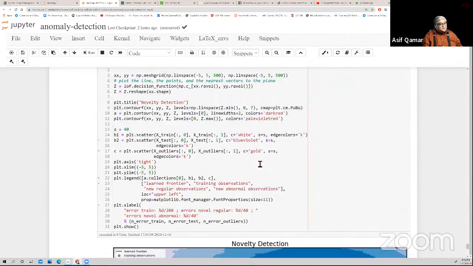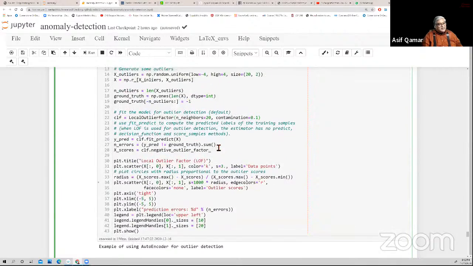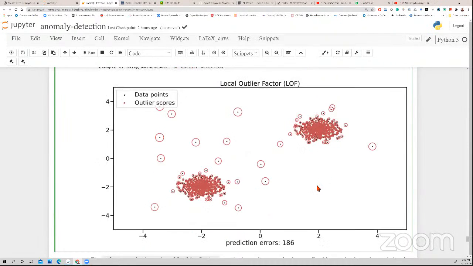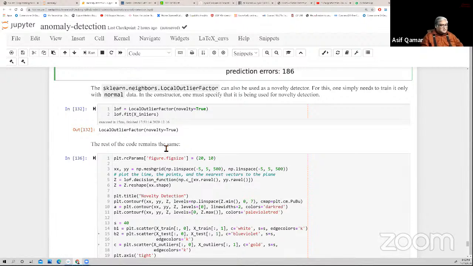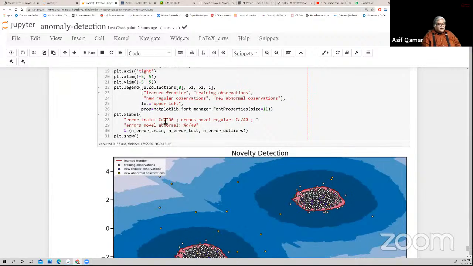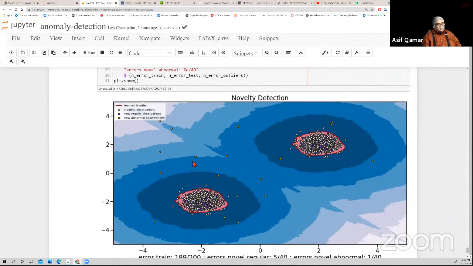So this is it. Now, you can treat this local outlier factor in two ways: as go find the outliers, give it all data with normal data inliers as well as outliers. Or the other thing, and this is just a specific feature of the scikit library, you can explicitly say that when I'm training it, you're going to get only inlier data. So what happens when you train the same thing with pure inlier data only? Well, you train it, the rest of the code is exactly the same, and you can again use it to find so-called points of novelty, which would be your anomalies.